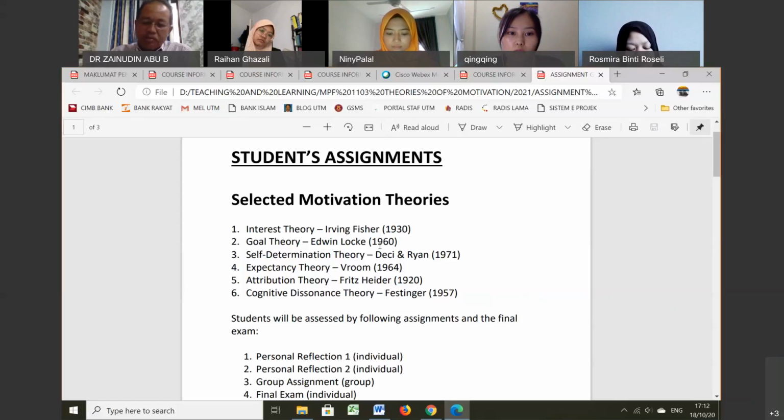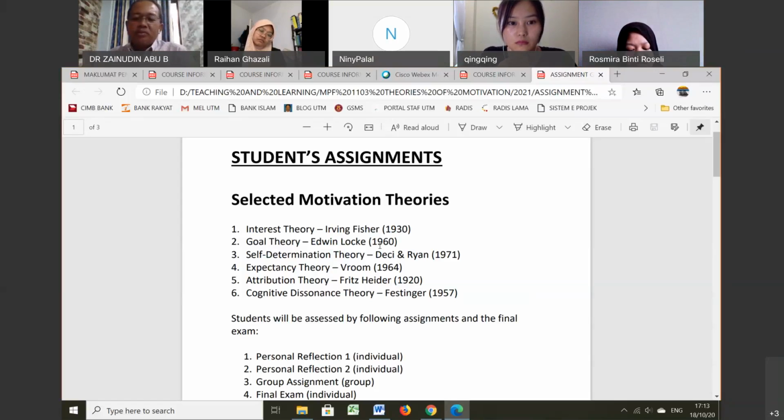So I want to wake up at 6, for example. That is my goal. So when the alarm rings at 6, if we have set the goal clearly, we want to get up at 6, the moment the alarm sounds, we simply get up because we have set the goal.